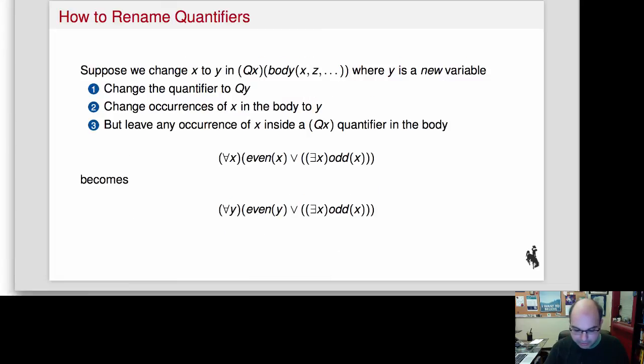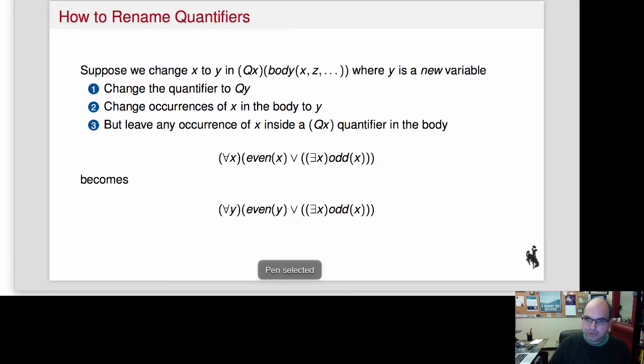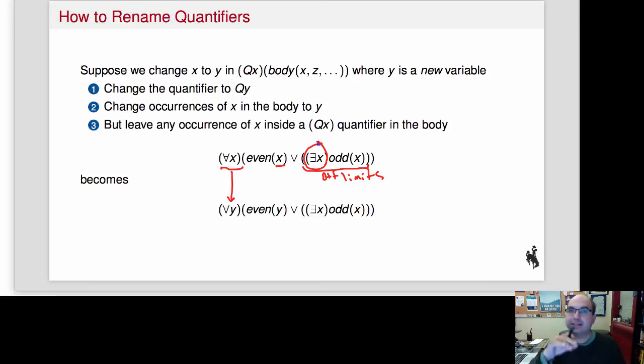Here's another example that illustrates what I was saying at the very beginning, which is what happens when there's already some other quantifier inside. Here we have for all x, and we're changing x to y. We take the quantifier and change the variable, and then we look for all the occurrences of x in the body. But when we reach here, this is off limits. The reason is that there exists an x there, which is basically saying this is a different x than the one outside.